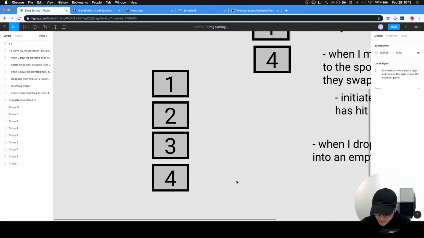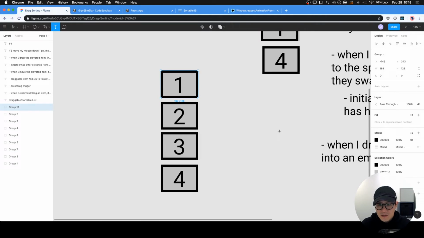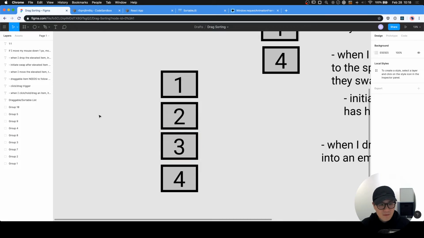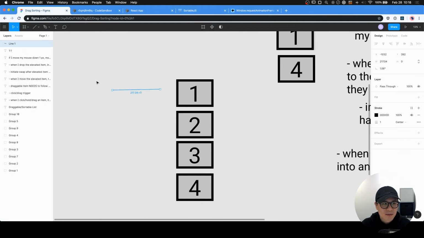Now how on earth does a list know when it is to resort stuff? So the list must know certain numbers. The list has to know how do I draw lines? What's a good way to draw lines? Is this visible? That doesn't look very visible. I'm just going to draw rectangles.